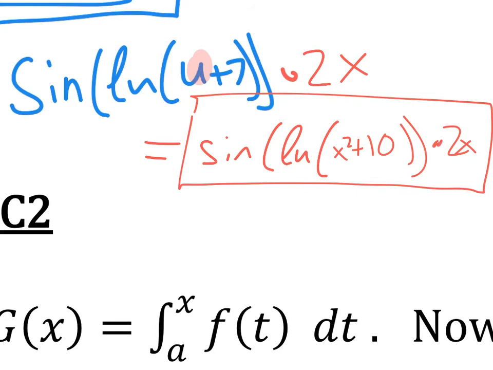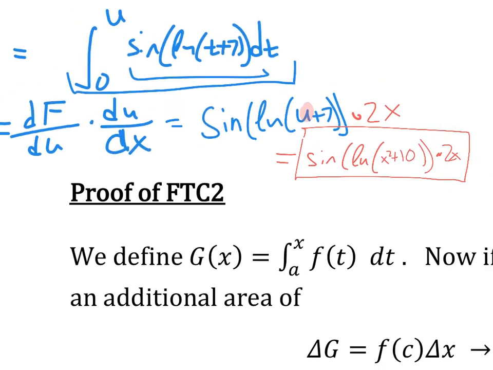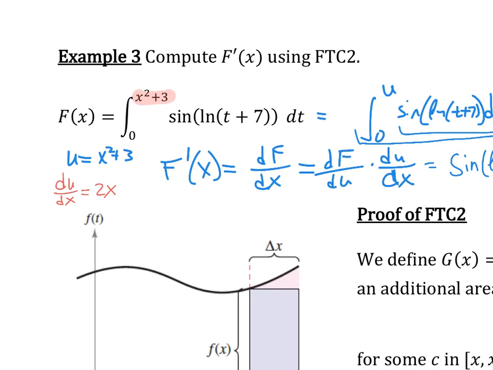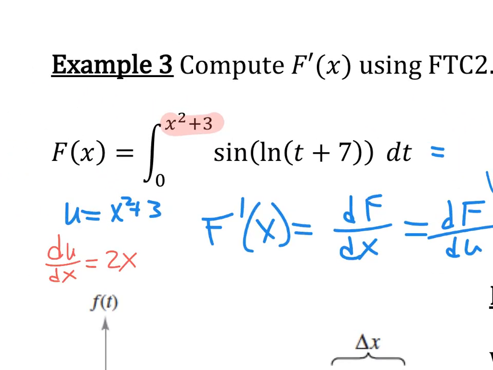So what happened? Well, before, when we had just a plain old x, we just dropped the x down in here. Well, we almost did the same thing. We're going to take this expression and put it in place of t there. And that's where we got our x squared plus 10. But we need to also multiply it by the derivative of this, du dx. So we'll need to multiply by that.